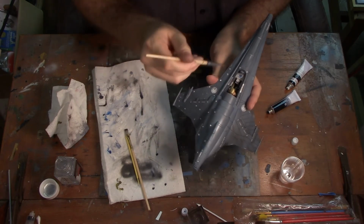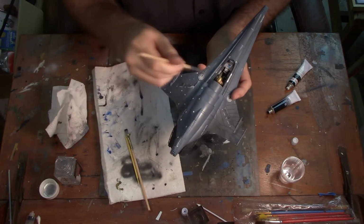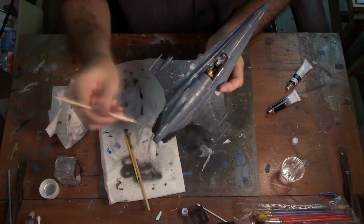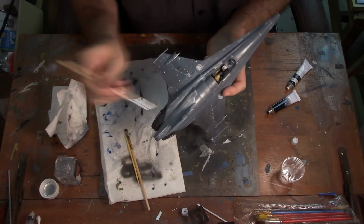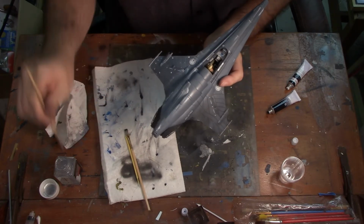I would recommend, though, that if you try this, definitely try this on a gloss coat, and try it on a gloss coat that is not oil-based. Do it on a gloss coat that's like Future or something that's an acrylic gloss coat, so that you won't actually affect it, because you have to rub the brush against the model a little bit more than you probably would want to. So be careful with that.